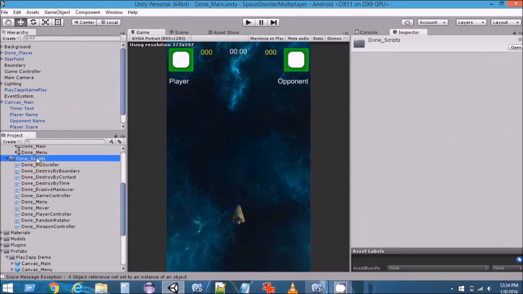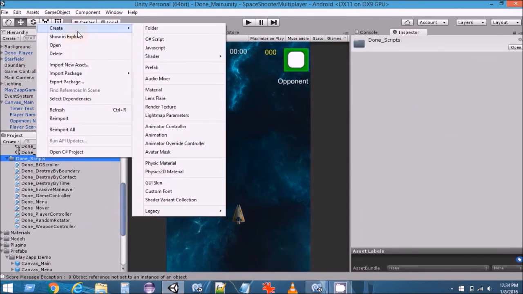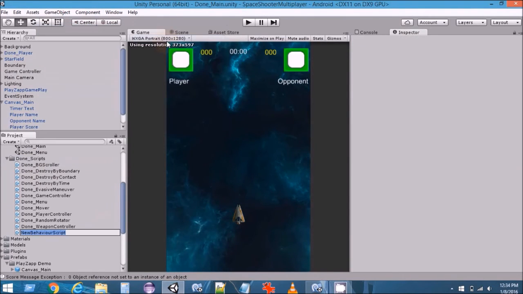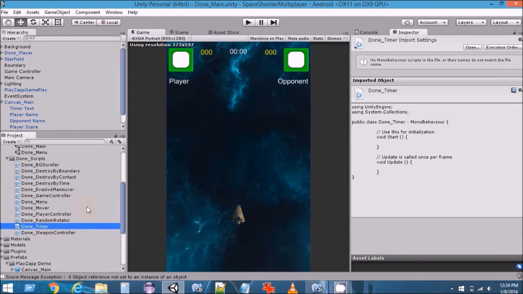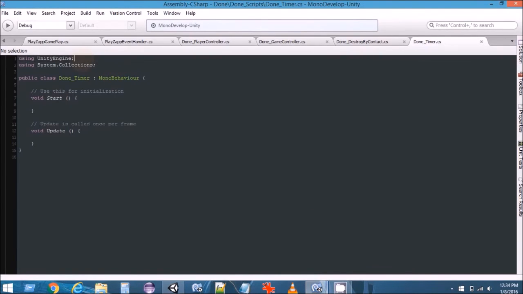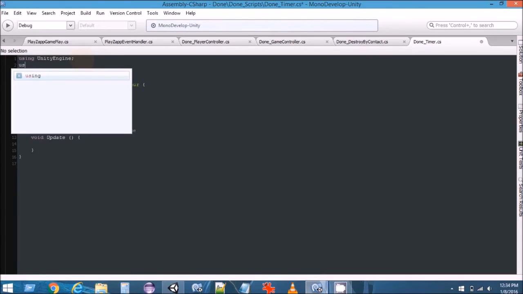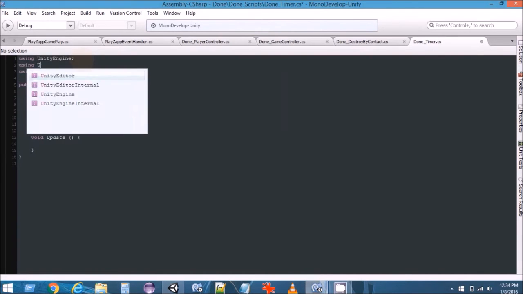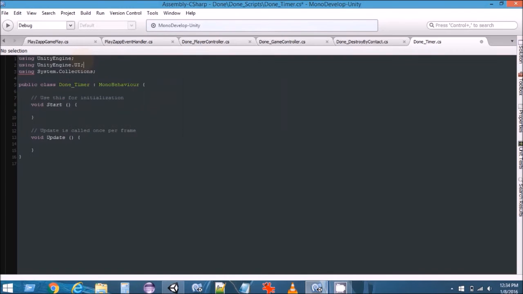Go to the script folder, right click, create C# script. We call it done_timer. Using UnityEngine.UI.